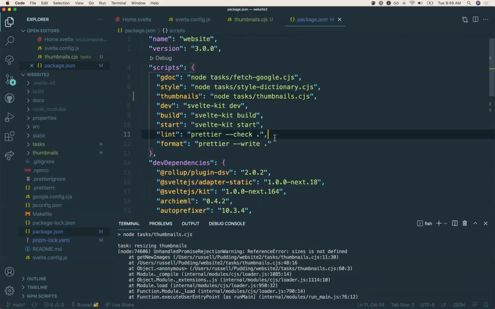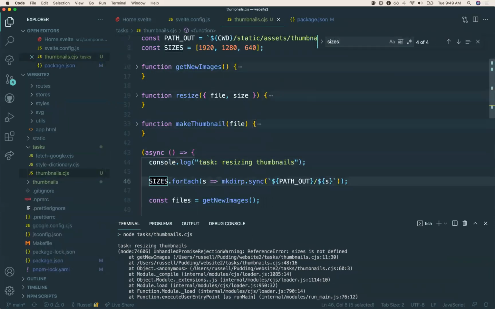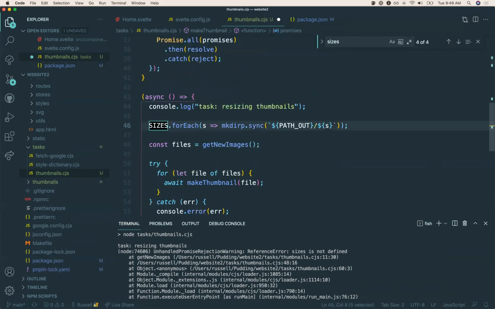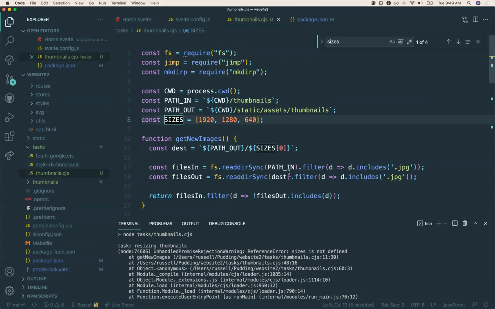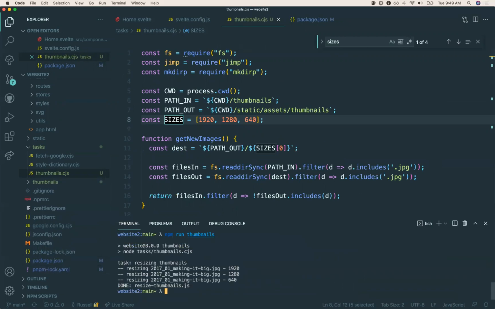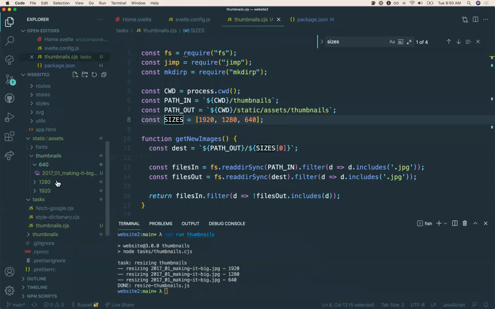Sizes is not defined. That's what you get for changing variable names. Okay. Easier. Let's try again. Oh, sick. Nice. So if we did our job right, it created this folder. It created subfolders. And there we go.